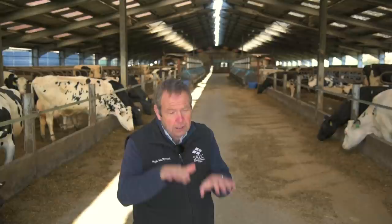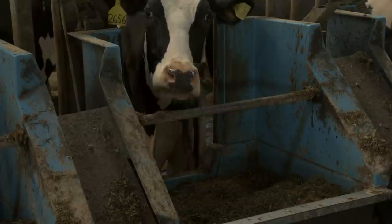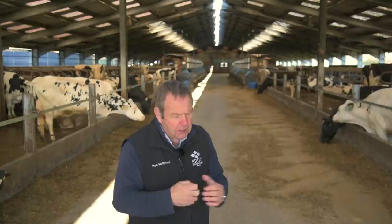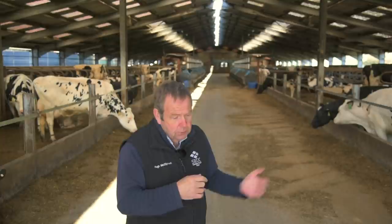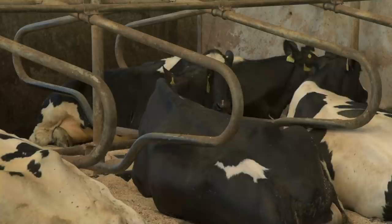Behind me you can see HOKO farm feed bins, which are for measuring intakes. We have detailed feed intakes for these groups of cows on the representative rations, as well as water intake. As the cows are milked twice daily, we get milk yields, body weights, and intakes — a whole raft of information. This herd is one of five in the world in terms of the amount of data generated on a daily basis. On top of all that, there are other research projects ongoing.